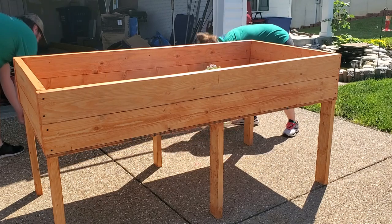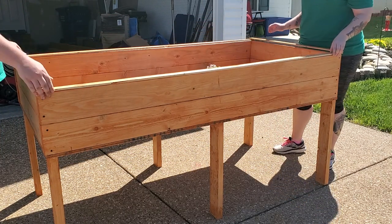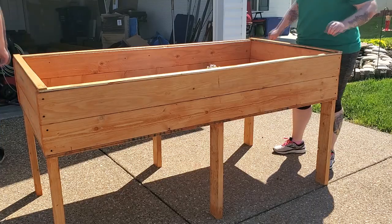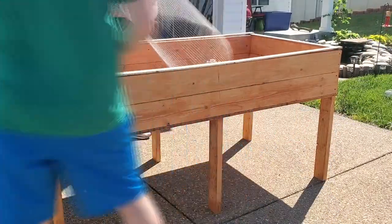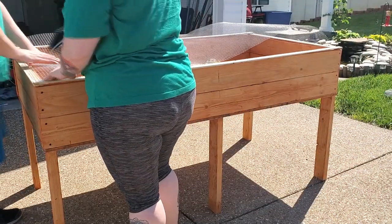We built the lid out of very thin pieces of wood to attach chicken wire to, so nothing could get in or out of the enclosure. We attached the chicken wire by stapling it to the wooden lid.